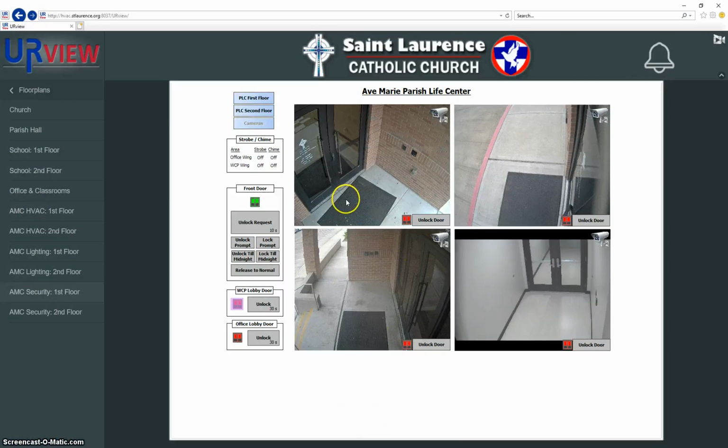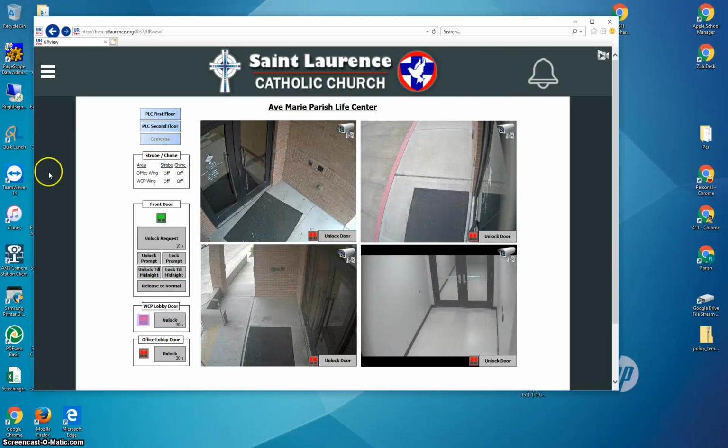So as you can see, these camera views are attached to these locking mechanisms, these components to lock the security access for these doors. This is the AMC building. Well, the view is going away. These camera views are going away, and so you're just going to see the controllers.